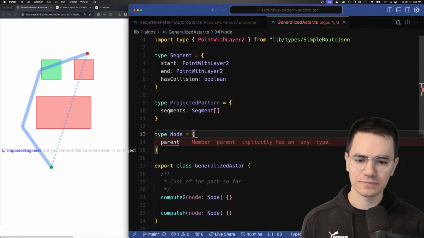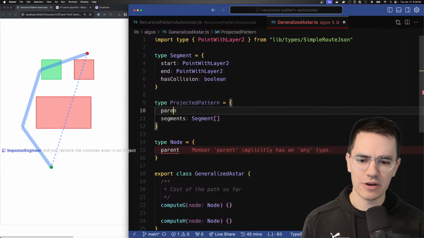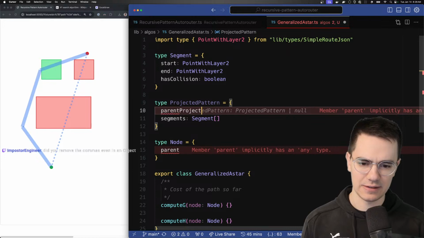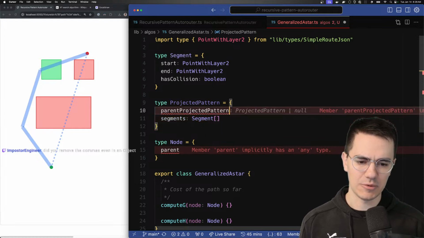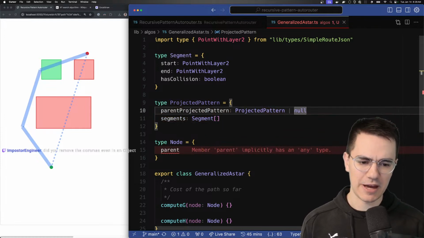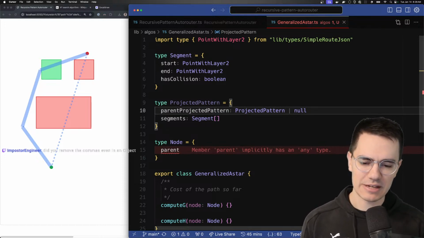Okay. And then when you have a projected pattern, you have the parent projected pattern. Yeah, we'll say projected pattern null. I think the root pattern will be null, so that's kind of a base case.